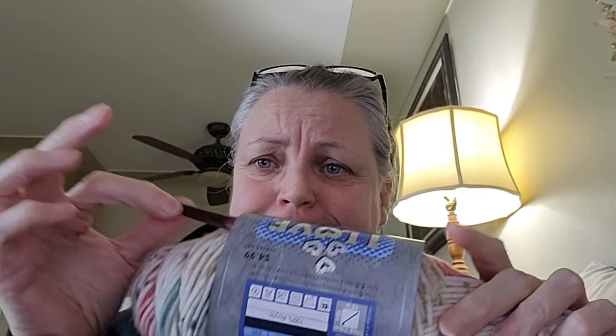Tutorial, and I'm going, what the heck is in my ball of yarn? I have no idea what this is from because I haven't used this yet. This is an 8 millimeter. I'm using a 6.5, so I'm going, how did this get in here? Yarn life. Gotta love it.